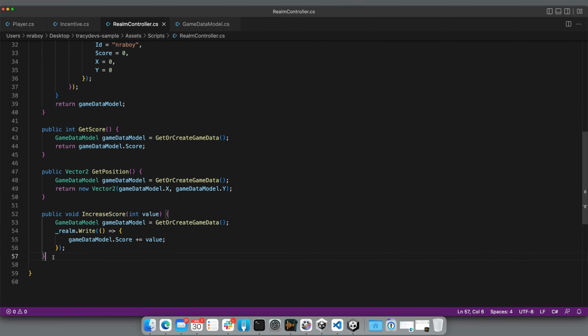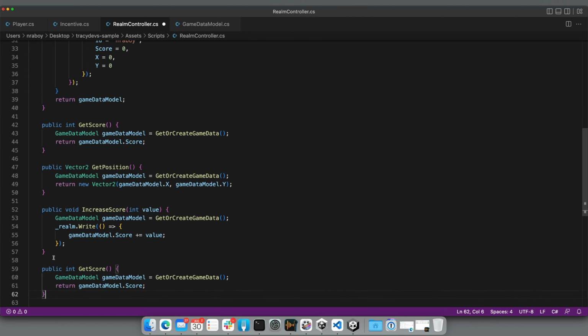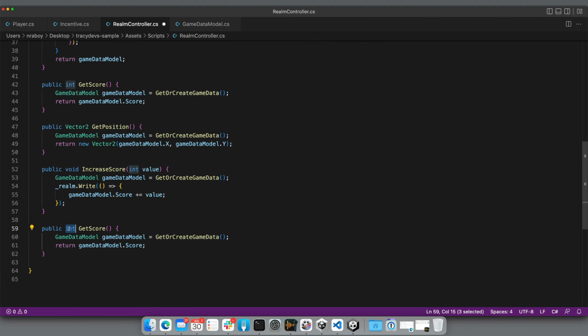Let's do the same thing for our SetPosition. So I have a void here for our function, and I have a SetPosition. Our position, we're working with vectors, so let's go ahead and take in a vector. So we're going to say Vector2 position. And let's use our write block once again. I'm going to copy it over and paste it in.